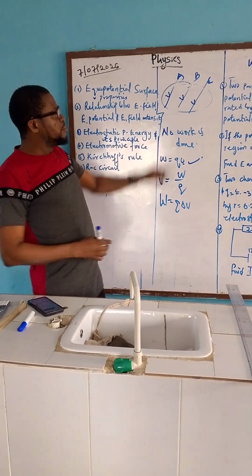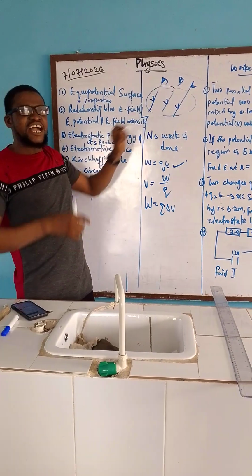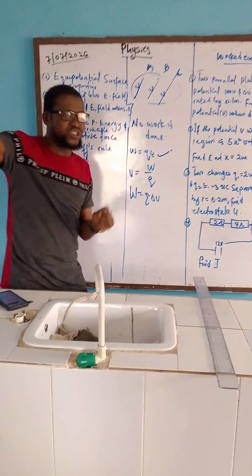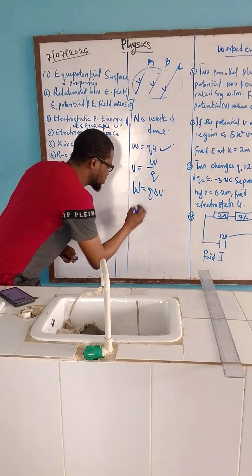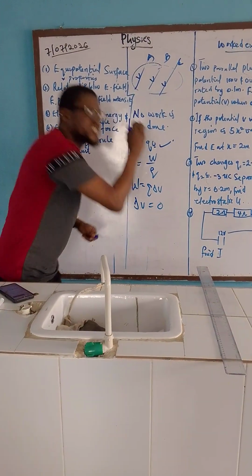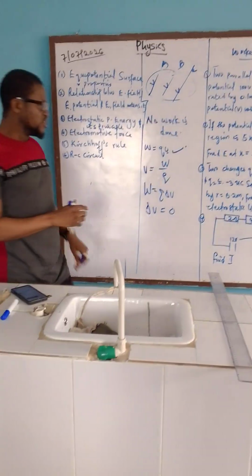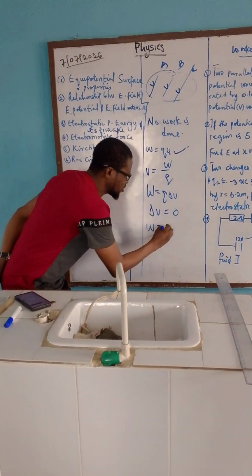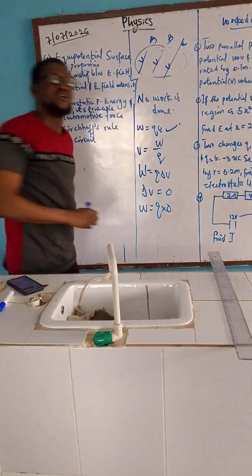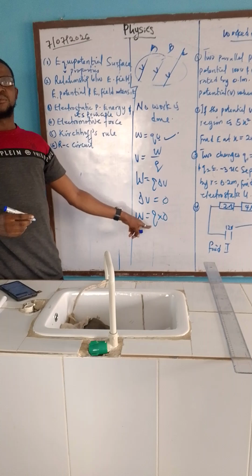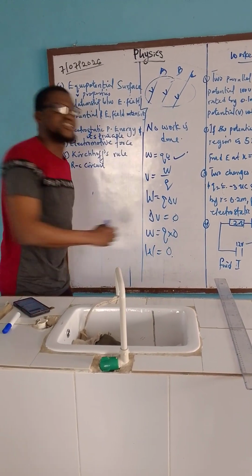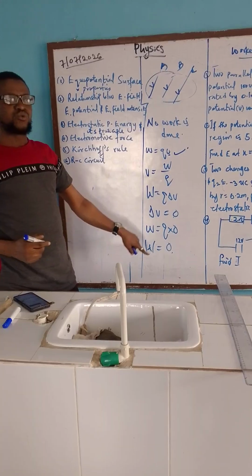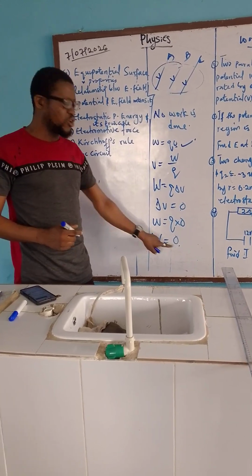V has changed. But going back to that definition, I have told you that V remains constant. So which means V is not what? Changing. So I can say change in V is equal to what? Zero. Or V is not changing. So I can have work done is equal to Q times zero. And anything times zero in the calculation is zero, so we can now say work done is equal to what? Zero. So I have been able, by calculation or by formula, to prove that work done is what?